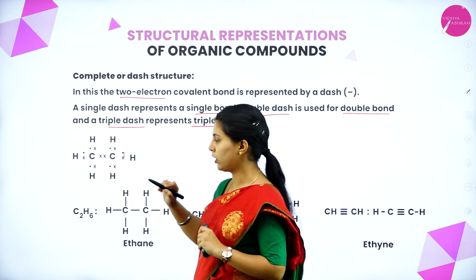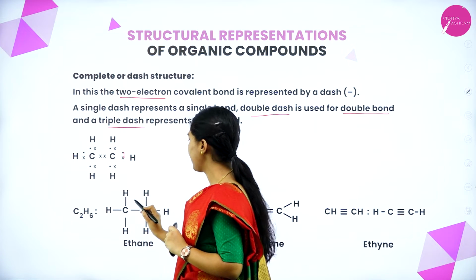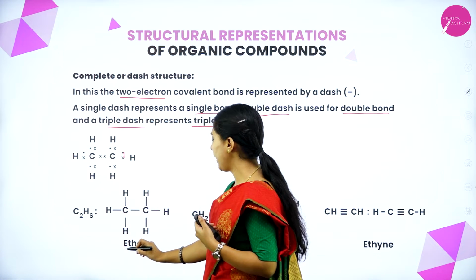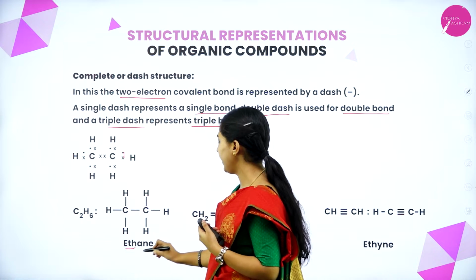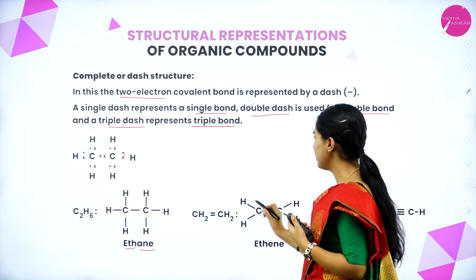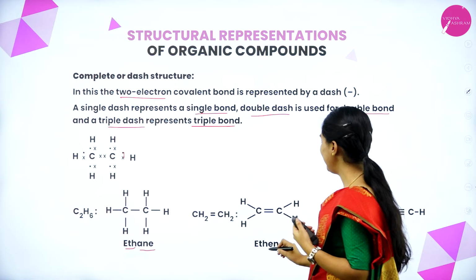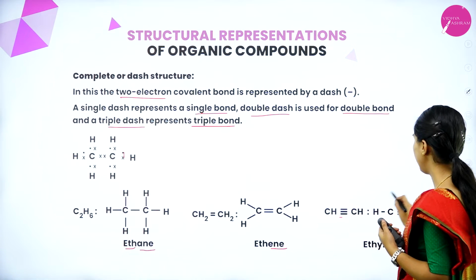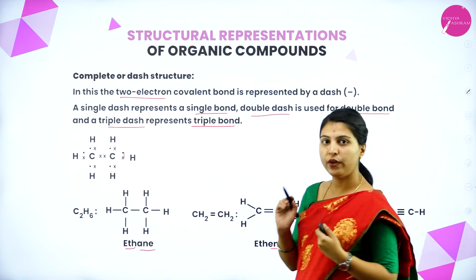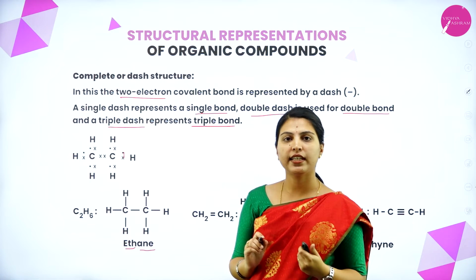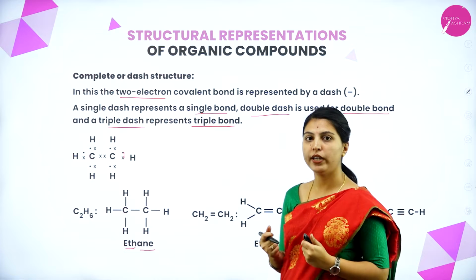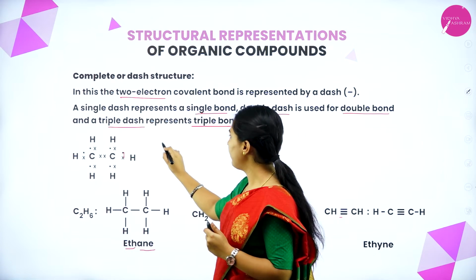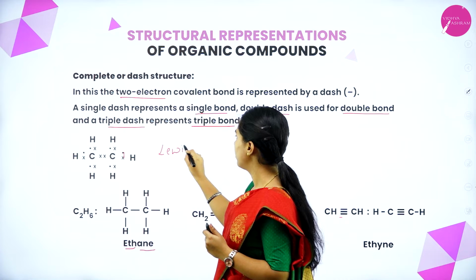We know that. By that, this is ethane: meth, eth, that rule you know. 2 carbon atoms, that's why eth. All single bonds, ane, ethane. CH2 double bond, that's why ethene. And ethyne, where a triple bond is there, we have written the structure. You have to remember single dash, single bond; double dash, double bond; triple dash means triple bond. It was based on the Lewis dot structure.